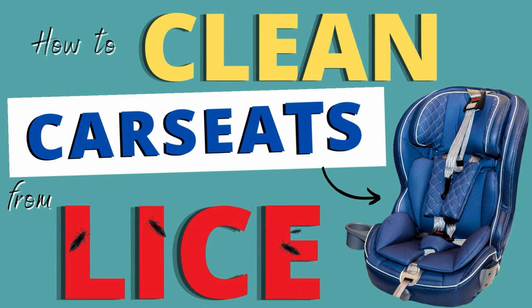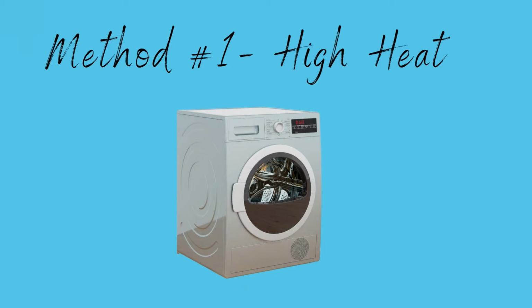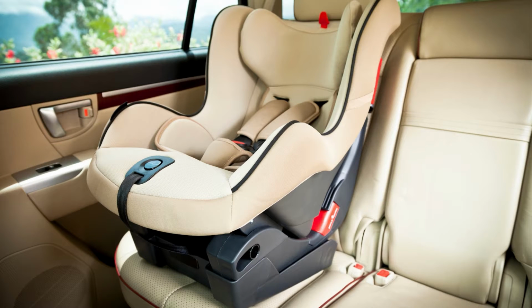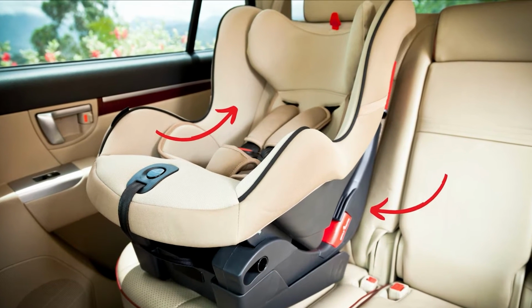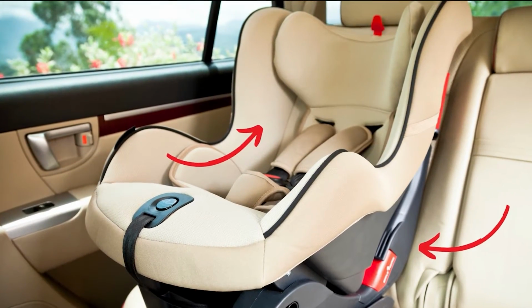Okay, now let's talk about how to clean car seats after lice. First, let me talk about a child's car seat. Method number one, high heat. Most child's car seats are a plastic and a foam surrounded by a cloth cover. Now, if you can easily take that cloth cover off of a car seat, it's super easy after that.